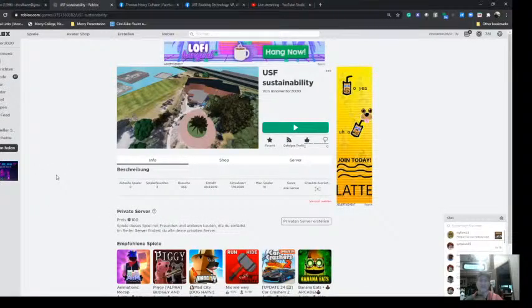So when you're at the website, it's not listed as a game because it's a level. The place is a level in this game called USF Sustainability. So you're not going to find it under games. So you would play the game, and when you went into the game, I'll show you, I put in a portal right here. Let me get up on the ground here. So step on the green plate to go to collaborative construction site.